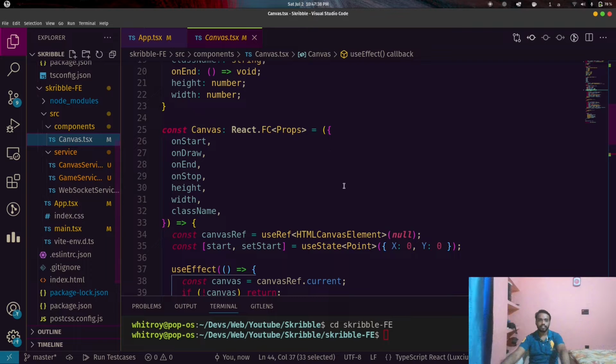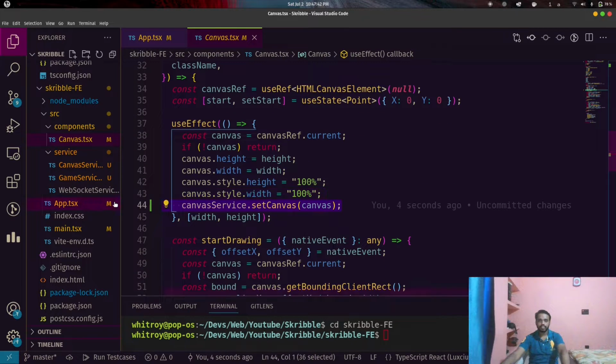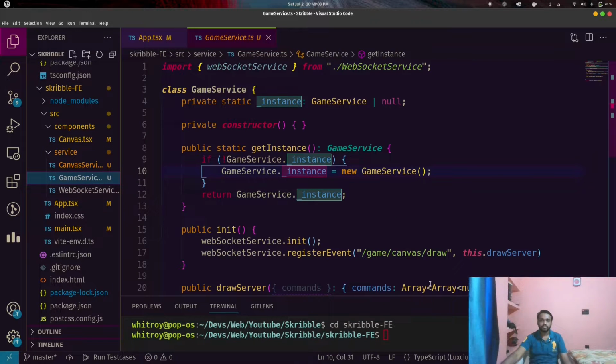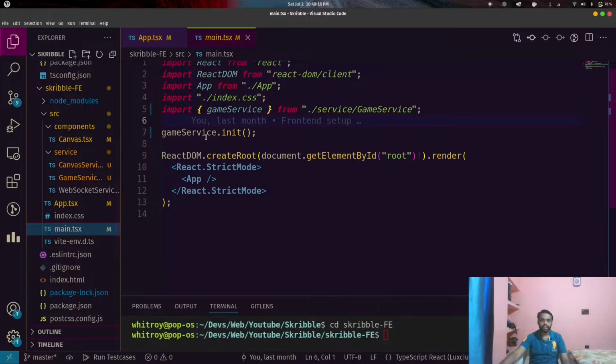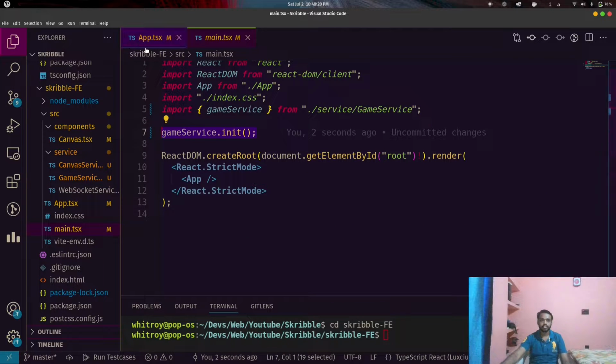That's the reason, and also storing the canvas object here. In the canvas I just call this service's setCanvas method to assign the canvas to this instance. I also made one more service, the game service, which is the first service that gets called when our main application loads. So I initialize it here in the main application. Before that we directly initialized our WebSocket initialization function.